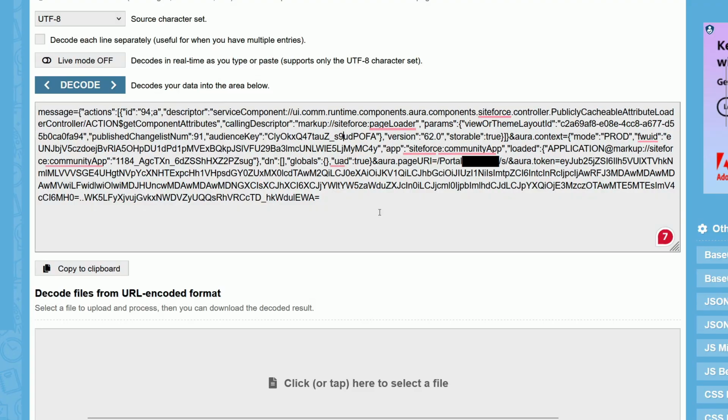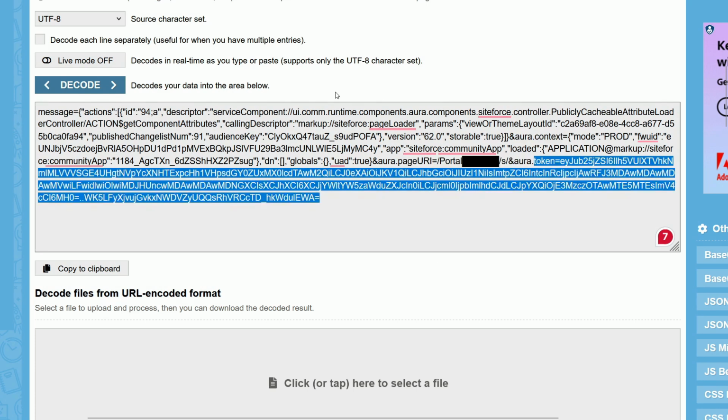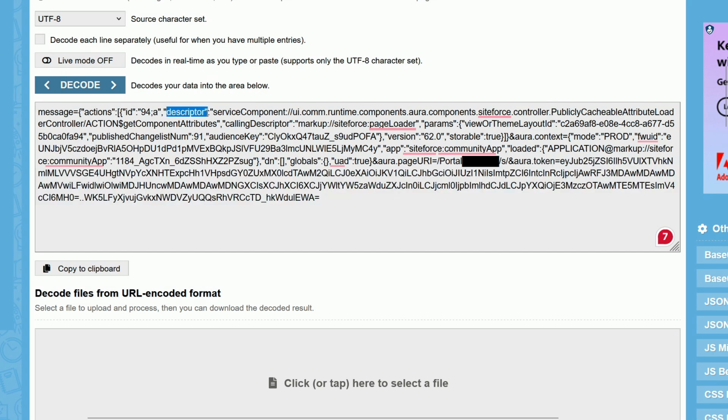And then we have some other parameters like version, app, loaded, and page URL where we are requesting it, and the token. So the main thing you have to keep in mind is the descriptor value that contains the type of action being called, and the other IDs which we will see in the further requests. But this is how the basic request looks like.